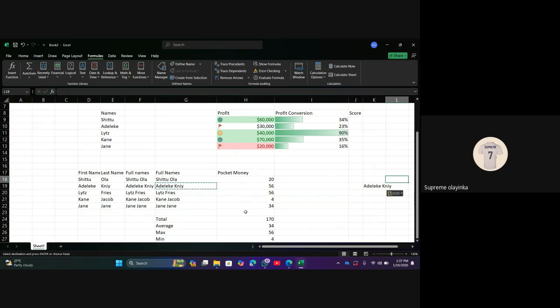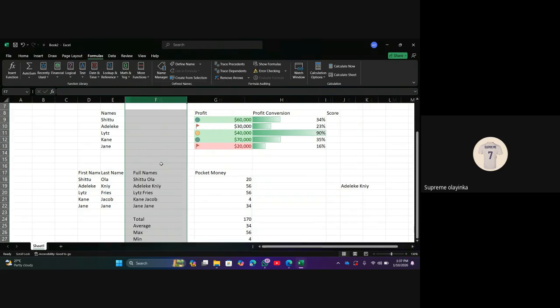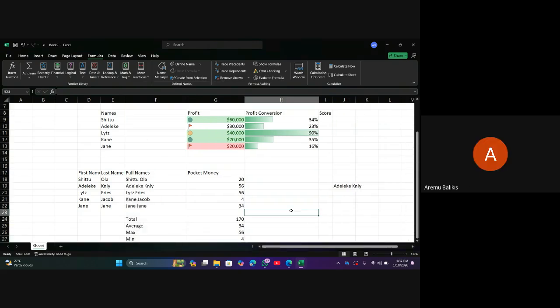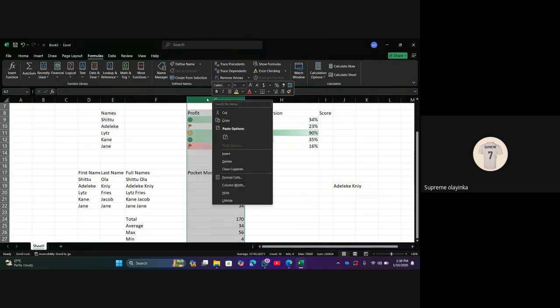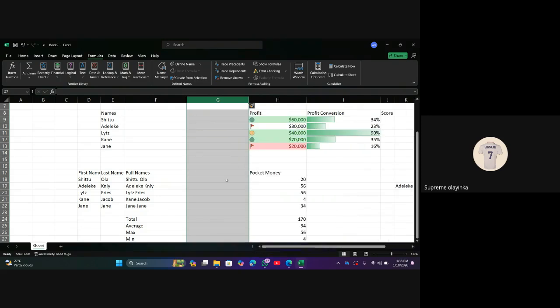You don't have any error because now I've copied the names of this one. I've removed the formula here. I've copied the names only, removing the formula. I don't know if you understand it. So now I can easily just delete this one. To delete a cell, you go to your column header again, right click on it. I want to delete it. Do you understand? So now let me just add another cell here. To add another cell, you go to your column G, click on insert.